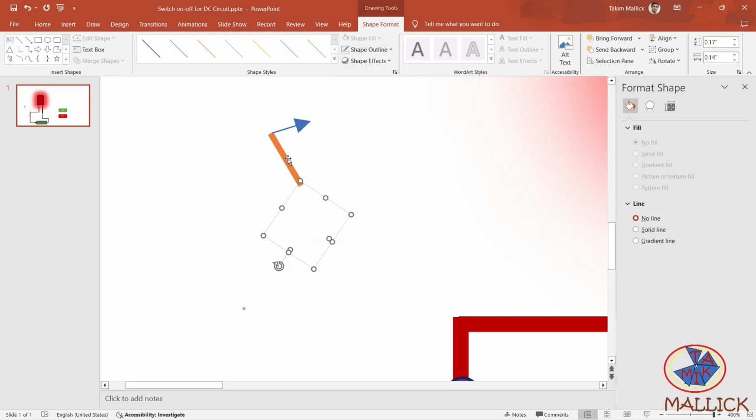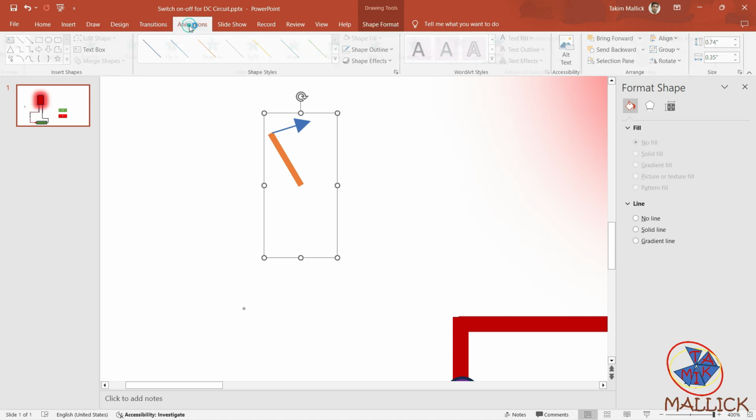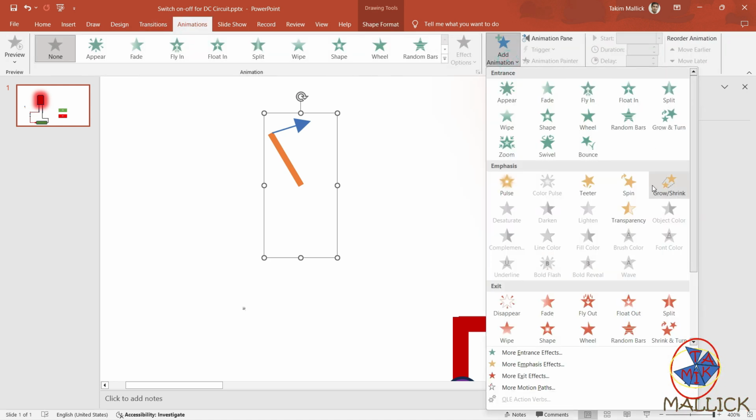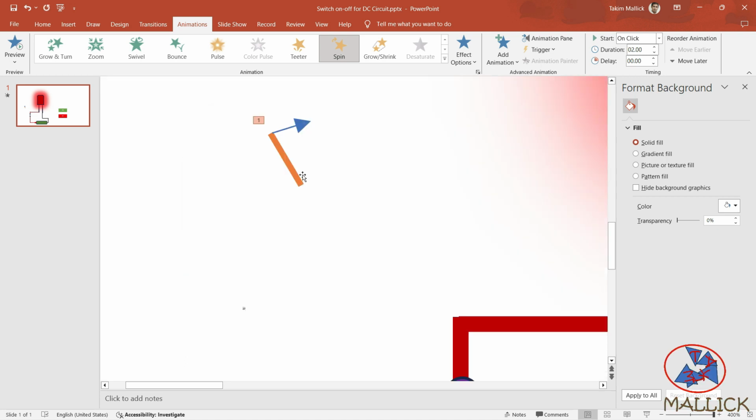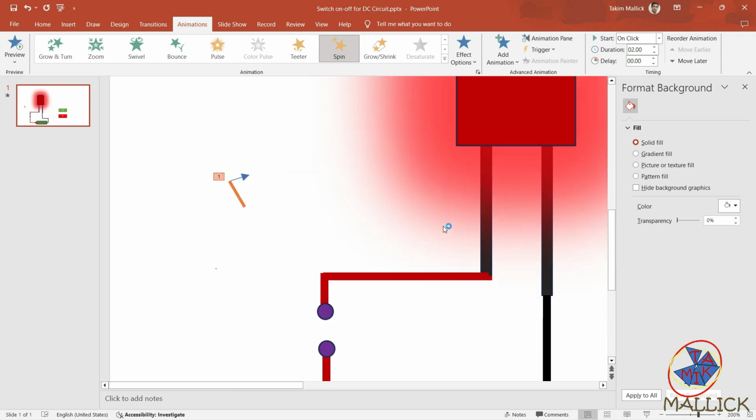Okay, and we will now group this. Very good. Animation, and now spin. You see, this is the central, and this part is only moving.